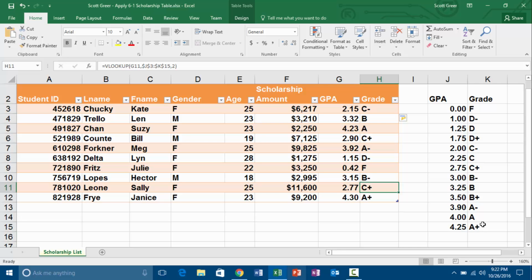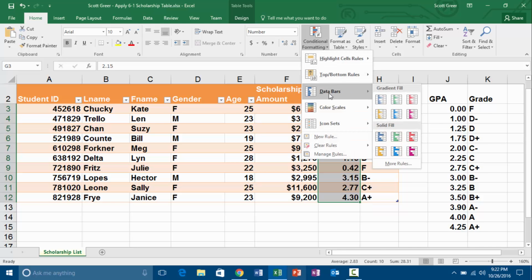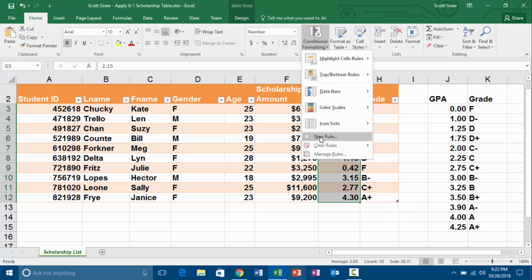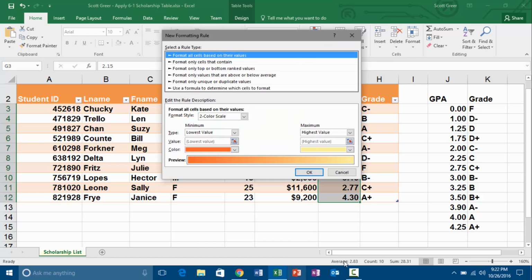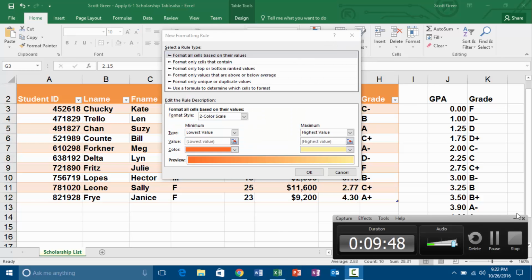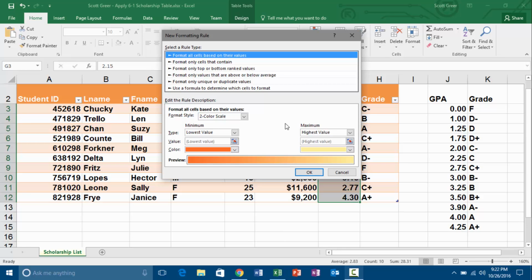Next, what we want to do is a conditional formatting, and we're going to do it based around GPA. So we're going to highlight the GPA. We're going to insert a conditional format. I'm going to create a new rule. I'm paranoid I'm not recording. Good, I am. Okay, so I'm going to format a new rule. And we're going to do new formatting. Okay, click the format style button.